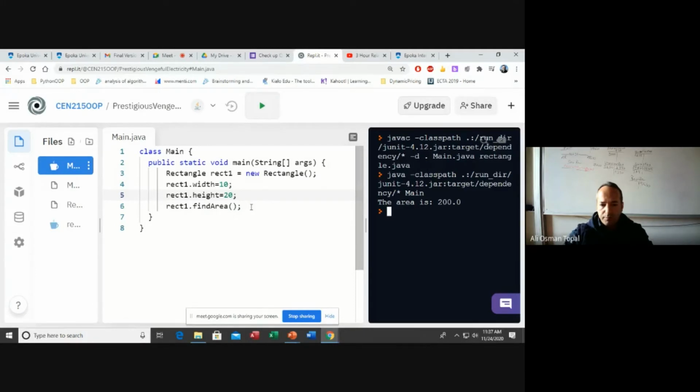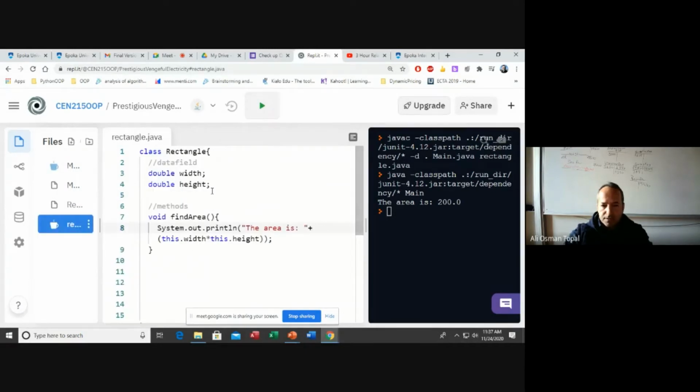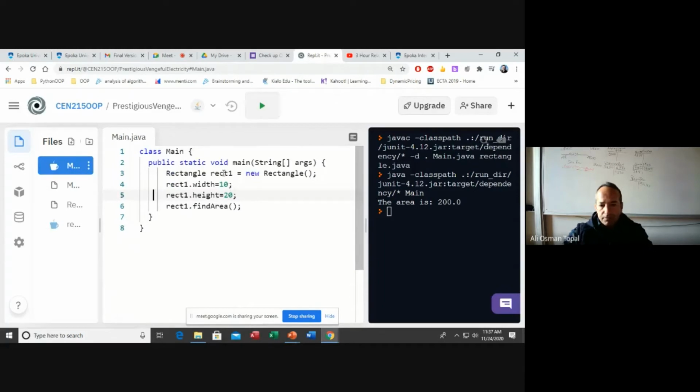So did you understand what's happening here? First, you create an object, an instance of your class. You just create a blueprint of your class. You define that in this class there will be 2 attributes and 1 method. Now you prepare this one, and then you are gonna tell the others, this is my class, these are the features, you can use it. You make it public. We didn't do anything yet. But everybody will have access to your class and use it. How? Create an object, and then I can find the area.